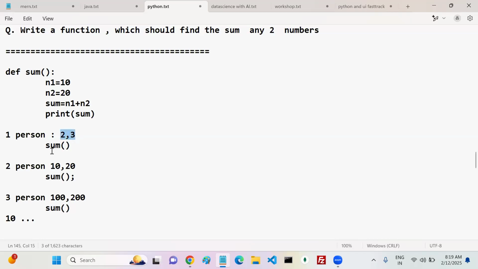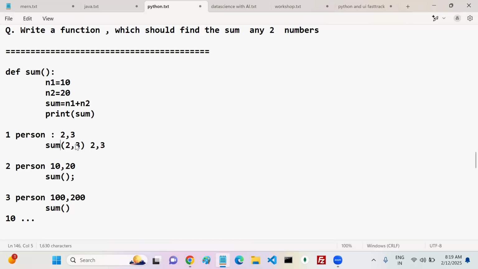Now tell me how we can pass, where is the space? Either here you can pass it, either here you can pass it, right? Yes or no? This is the only scope, or not? Now, these all are invalid syntaxes.